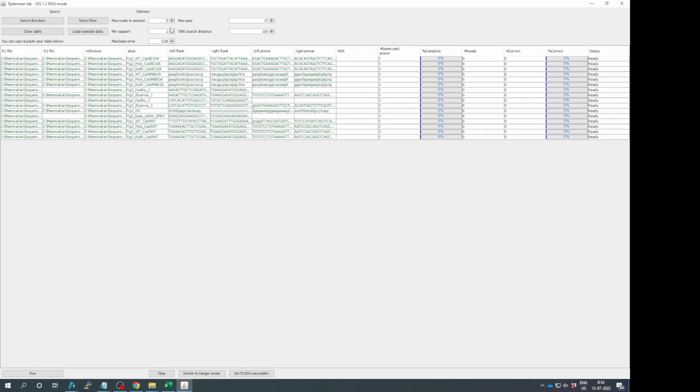You can do it up to 5 without altering the repair profiles in a dramatic manner, unless you have very few reads. So this is something you have to take into account.